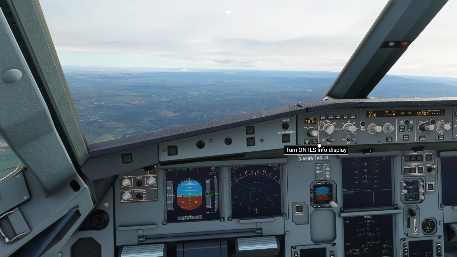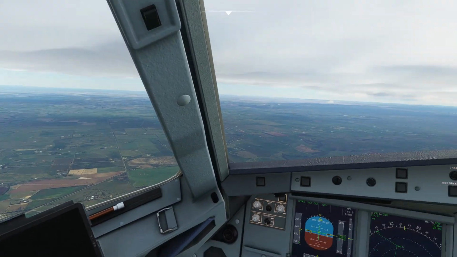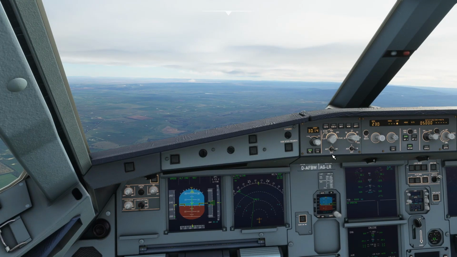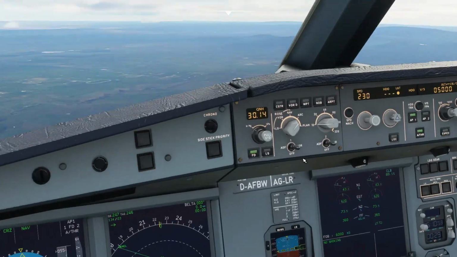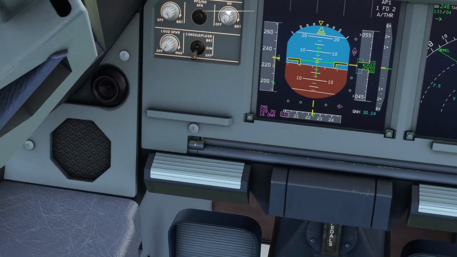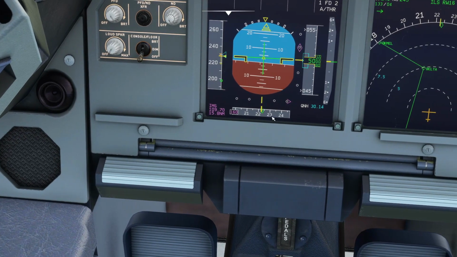Alrighty, so once you are about to start your approach, once you've made your left-hand turn and you are aligned with the runway, or you've hit your last waypoint and you're close to the airport, you're going to want to hit this little button here, ILS. This will engage the little pads here. You've got the diamond, you've got the localizer on the right, so that's your glide slope and that's your, I don't know, pathing.